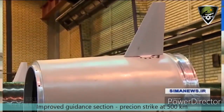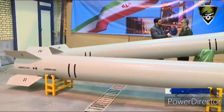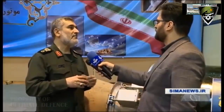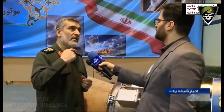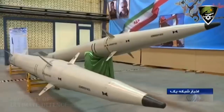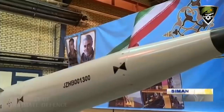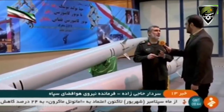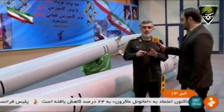The IRGC also says that the ROD-500 is half the weight of the FATA-110, which gives it a significantly greater power-to-weight ratio than the previous design. All of this means that the rocket motor has to propel less weight, translating to a longer range. This would allow Iranian forces to employ these missiles against targets outside the range of the existing FATA-110 or even Zulfikar, or fire these weapons from sites deeper within Iran, making it harder for an opponent to monitor those activities or attempt a preemptive strike before a launch.